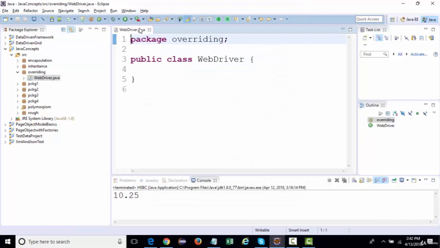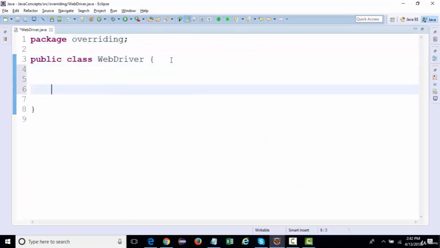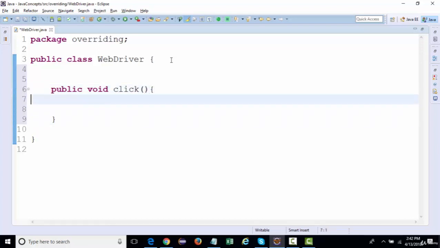Now, in case of WebDriver, let's say you're automating a website using WebDriver, so you may be clicking on some buttons, you may be typing on some elements. You will be getting the title of the page, and you will be performing a number of other operations on your browser. Now, let's say the methods are implemented inside this class, like public void click. This should be a generic method. Clicking on a Chrome browser may be different from clicking on a Firefox browser; their implementations could be different, although the method definition and the name will remain the same.